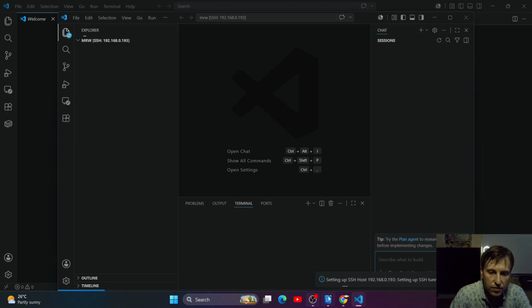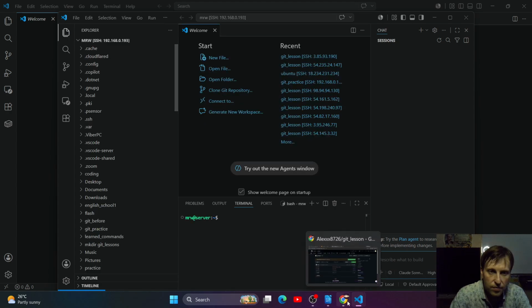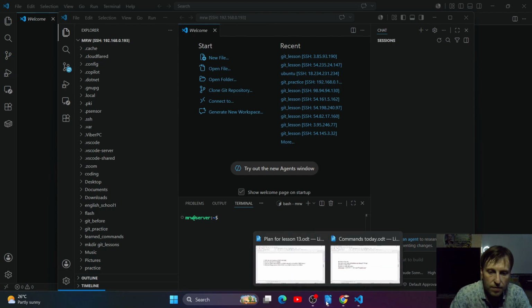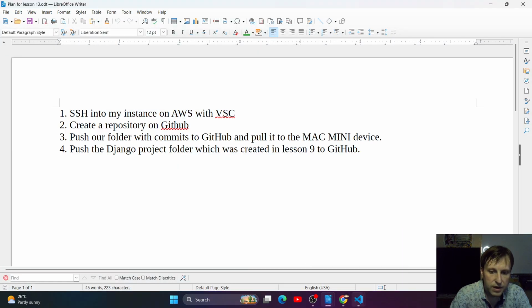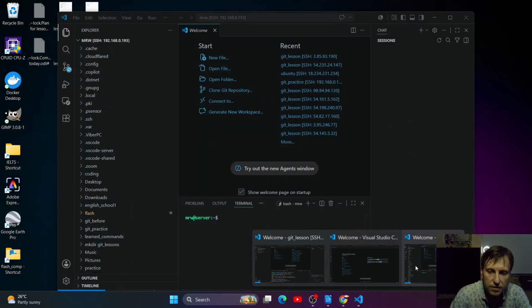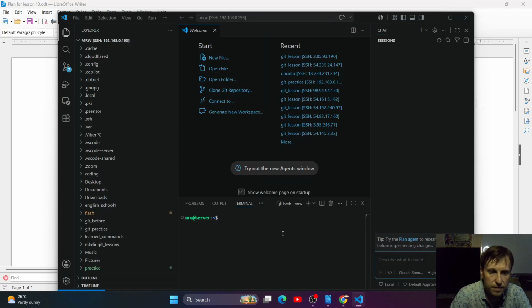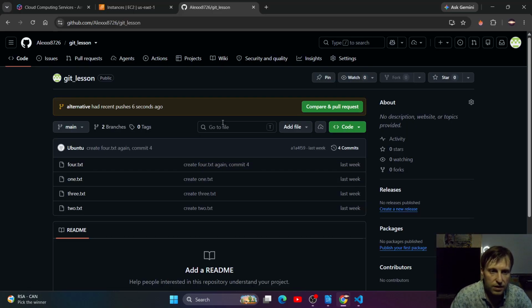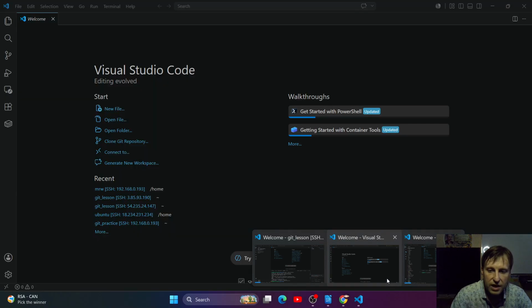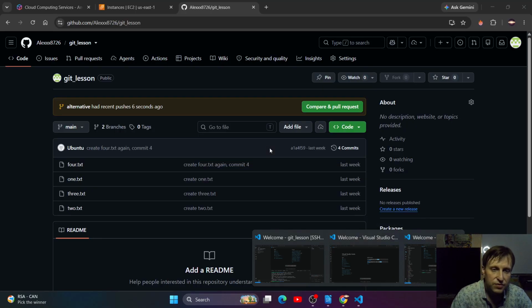And now how can I pull it here? All I have to do is to type git clone, and of course I have already added the public IP address of this device.